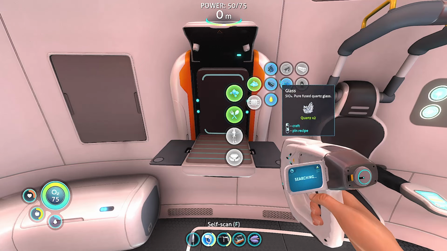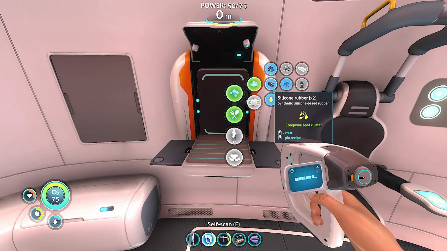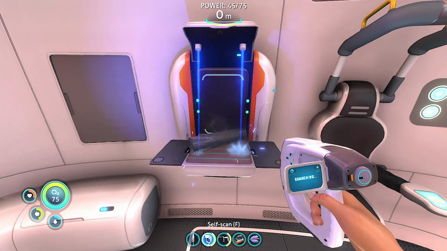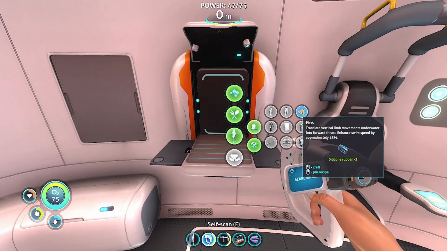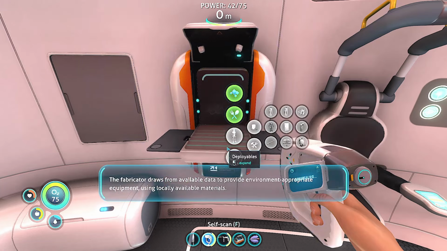Silicone rubber. How do I get that? Silicone rubber. Pre-vine seed cluster. I think I need two of these. Yeah, I need it. Oh, I think I dropped it on the ground, didn't I? I think I dropped a whole bunch of them. But let's see. Oh no, I can craft it. Okay, cool. The fabricator gives me that.